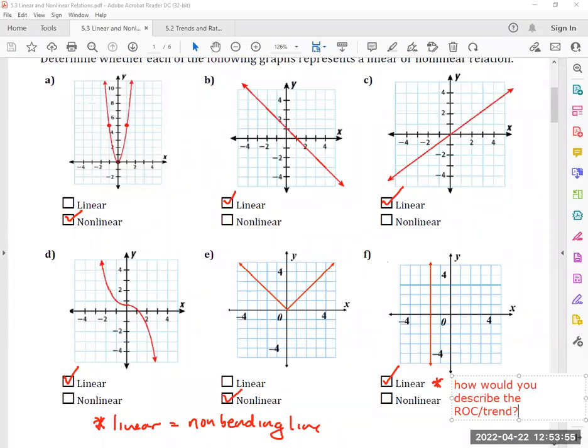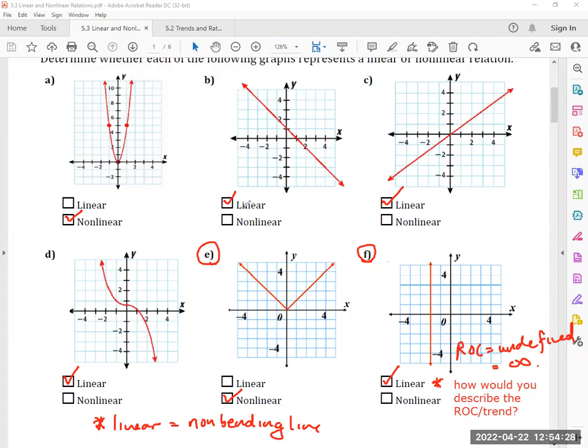Technically, we would call this linear because the line is not bending. However, the trend or the rate of change is undefined. Another way we could say it, the rate of change is actually infinite. I'll talk about what's the more correct definition much later, or you might get a chance to see it when you dabble into it in grade 11 or 12. But for the moment, these things are going to be a little bit special. You won't have to worry too much about that anytime soon.